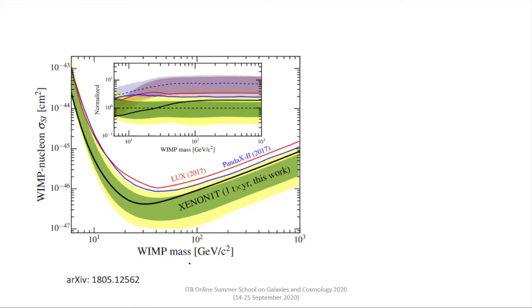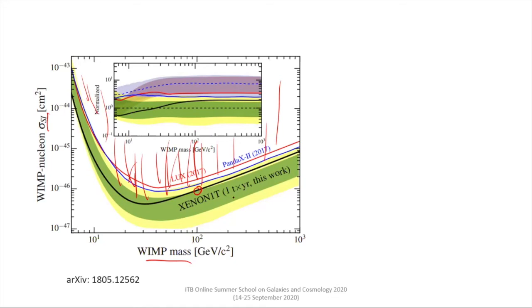So all we can do is put some bounds. This is the bound on the dark matter mass and how it interacts, basically the cross section, and everything above this line is excluded. How do I know? If I pick dark matter of 100 GeV, above this line it would have a bigger cross section, and a bigger cross section means more events. More events means I should already see it, but I don't. So anything above this solid line is excluded. That's the bound from xenon.